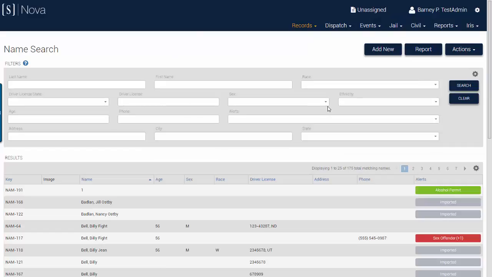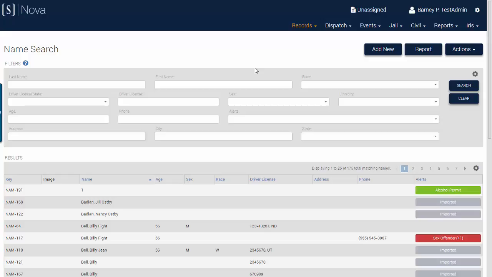We also have the drop-down search field. Switch back to day mode. The drop-down search fields will now contain expired values. So if, say, for example, you have expired some natures on incidents, but you have previously used those natures, it'll actually show those expired natures in the nature drop-down on the search page, so you can still search for those expired natures. We've added vehicle as a defendant on citations. So now anytime you are adding a citation to an incident or a traffic stop, you can choose a vehicle as the offender. This is in case, say, you want to do a parking citation, or there's a car stopped where it shouldn't be, or you have no idea who the owner might be. You can write a citation that ties to the vehicle itself rather than a particular person.